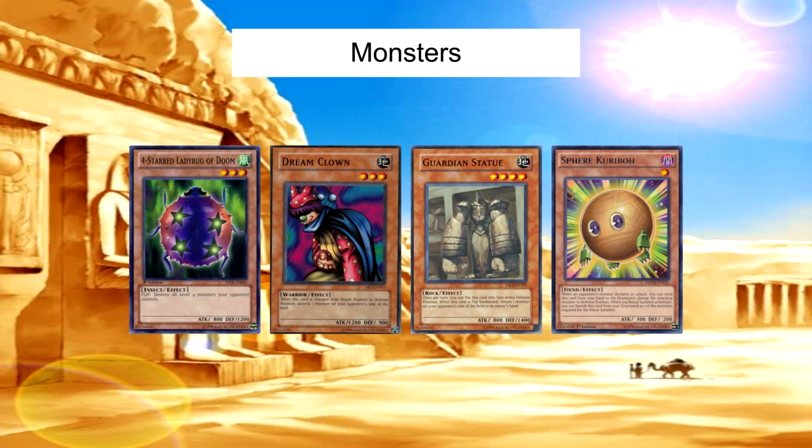4-star Ladybug of Doom is there as your turn 1 play. What I mean by that is, if you happen to be going second, having a 4-star Ladybug can help reset the board a bit, because it's a lot easier to defend your Dream Clowns and your Guardian Statues from one monster that your opponent has played rather than if they have played two. They'll have their turn 1 monster and their turn 2 monster, so you have to defend from 2 rather than just 1, and 4-star Ladybug can reset the board a bit to make it easier for you.